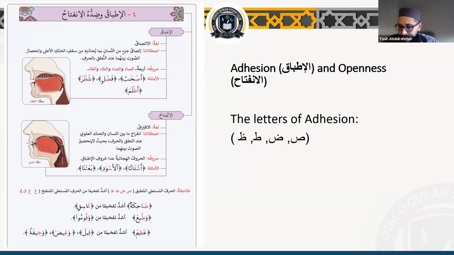And these are the examples. So ضامر is أشد تفخيما من غالب. ضامر، غالب. وطور وقوم. Same thing with عظيم compared to خيفة or قيل. They sound a little bit lower, but they're still elevated. All of them are still مفخمة. They are still heavy letters. But their levels of heaviness are different. So any question on this one, brothers, before we move on?